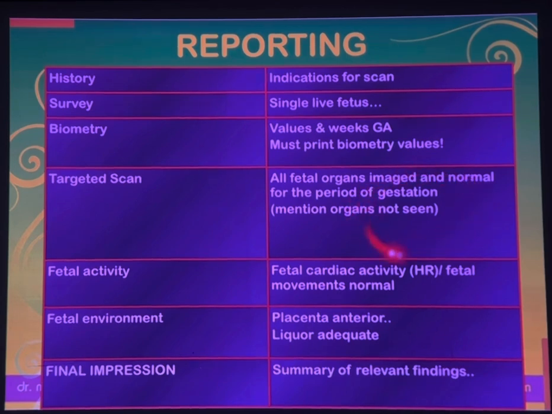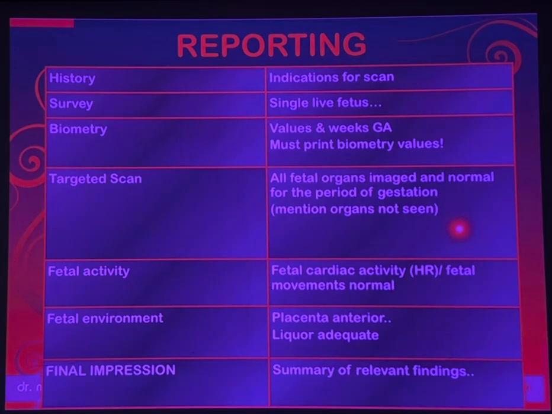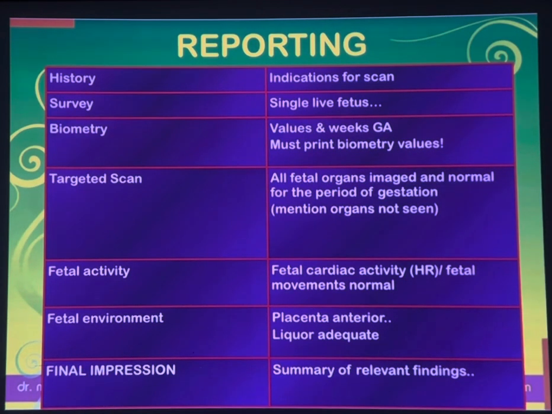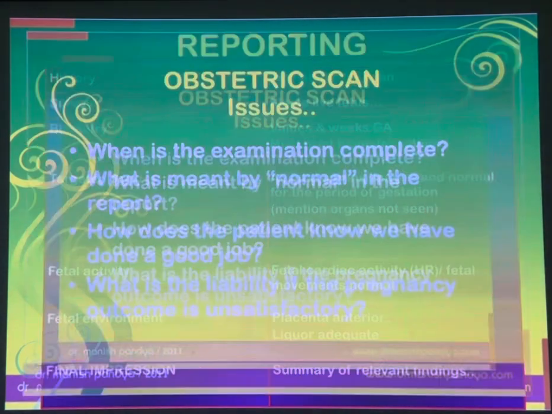Mention the organ not seen. Suppose in the abdominal section you don't see the stomach bubble. So write stomach bubble not seen. Advice to look for the stomach bubble after 15 days. You have to look for cardiac activity. Again I say, if you want to pass in cardiac examination, do pass, pass and pass. And this is on my YouTube channel, pass, pass, pass and pass in fetal echocardiography. C for fetal environment, that is placenta and liquor. And lastly, the summary with relevant findings you have to give.